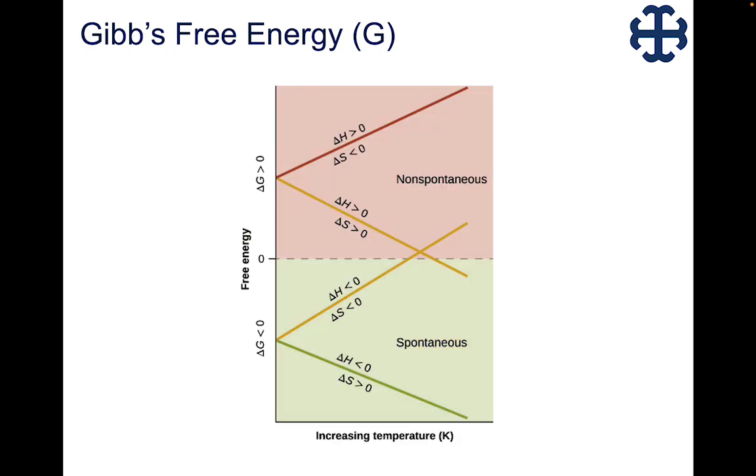We could also think about this graphically. So again, if our free energy is 0, it is the cutoff between a spontaneous and a non-spontaneous process. Then at some point, our changes in enthalpy and entropy will intersect if they have the same sign, basically if both are positive or both are negative. But then we have, of course, the green and the red lines that show that no matter what our temperature is, it will always be either non-spontaneous or spontaneous. Okay?